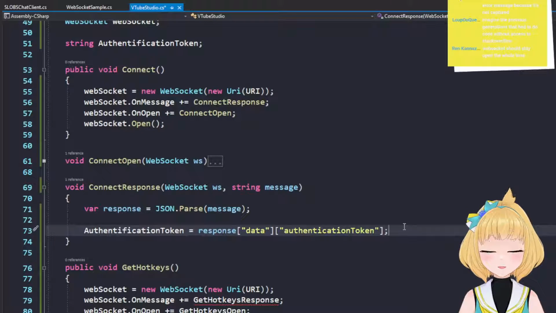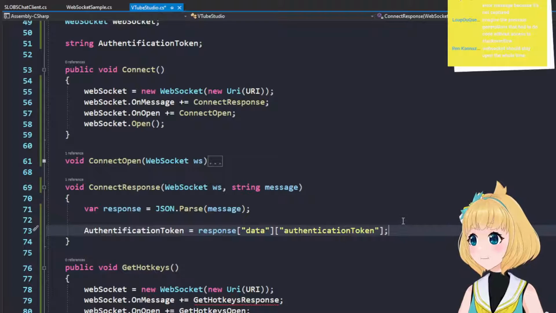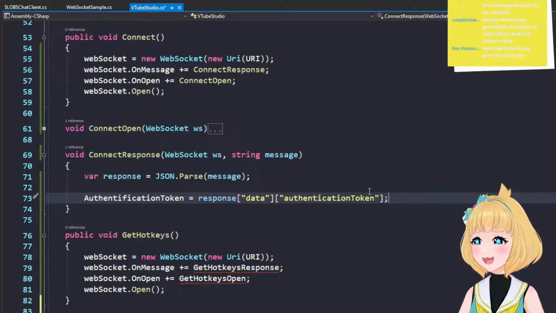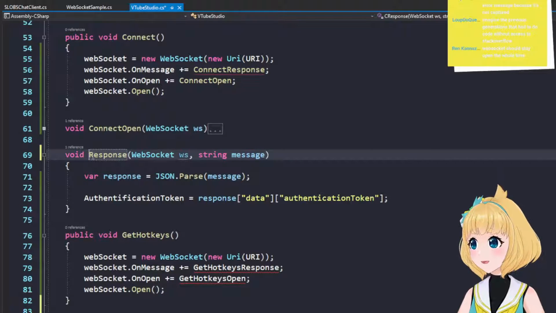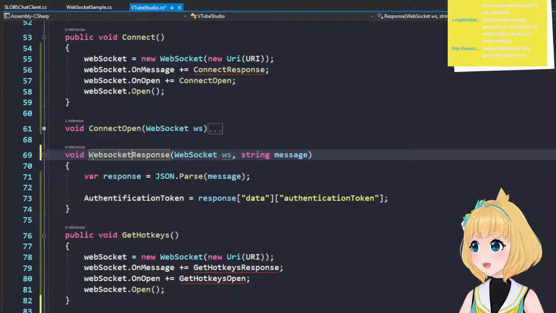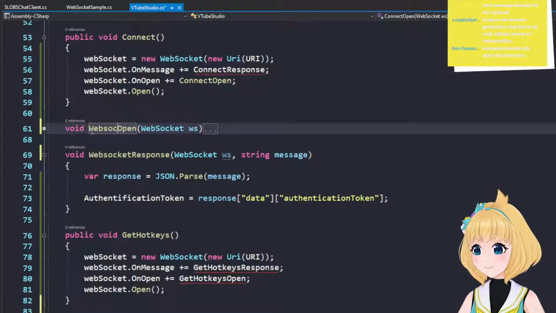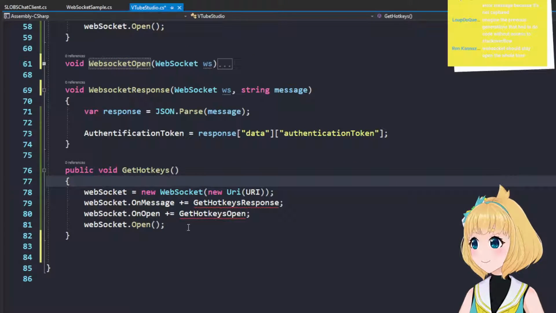WebSockets just stay open the whole time. Okay. So this is a problem. Okay, so my response... Darn it. Okay, this has to actually handle everything. All of these have to handle everything, not just... Okay, I understand. I'm annoyed, but I understand.